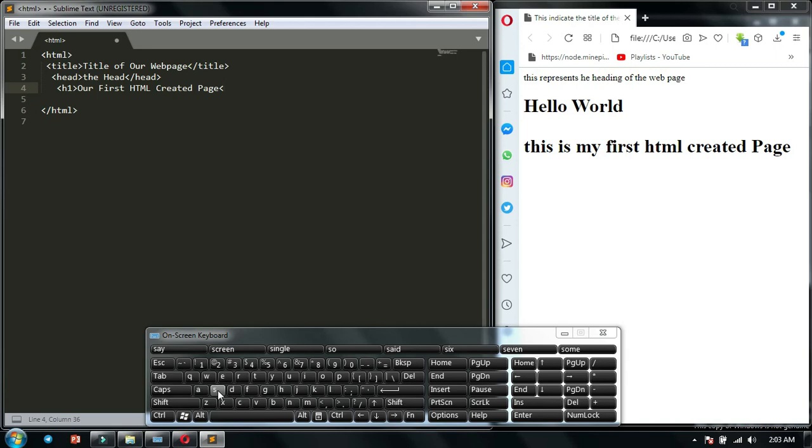You can close it if you like. You have to close it in case you want to use different fonts for different words. So if you want to use another one, you can use H2 or H3. Let's check the sizes and how they show.